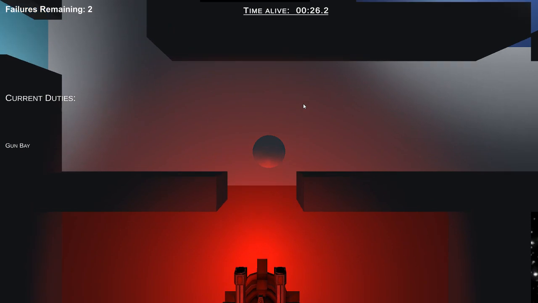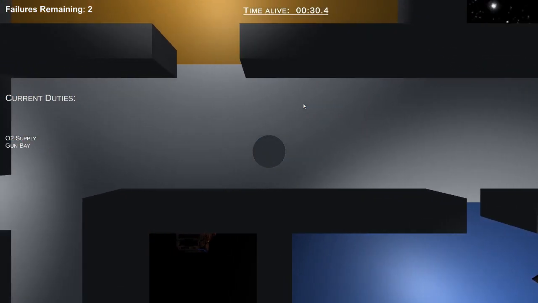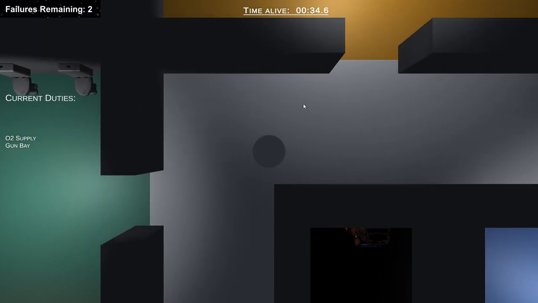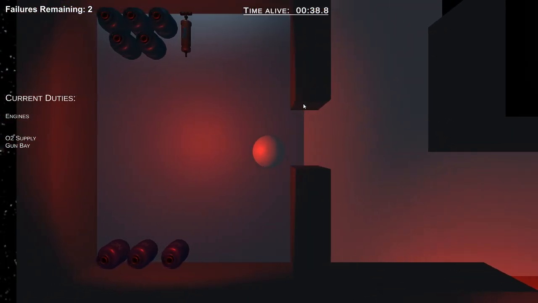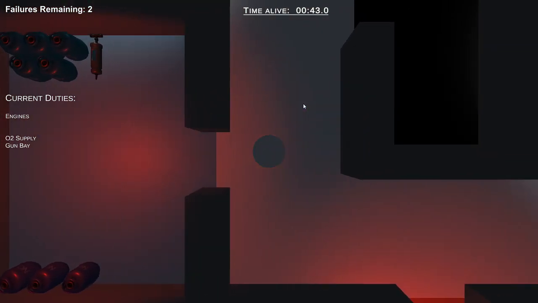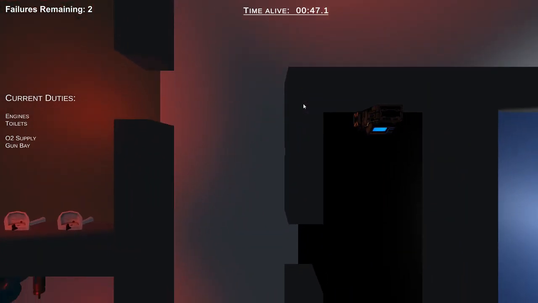I was just going to say they all have different effects. The only one I remember off the top of my head is if the toilets break permanently, then it clogs up this section, so you have to go a longer route around. And if the O2 breaks, you've got to wear a hard suit, so you're slowed down. So the fact that each of these have different consequences, I quite like. I do too. Yeah.